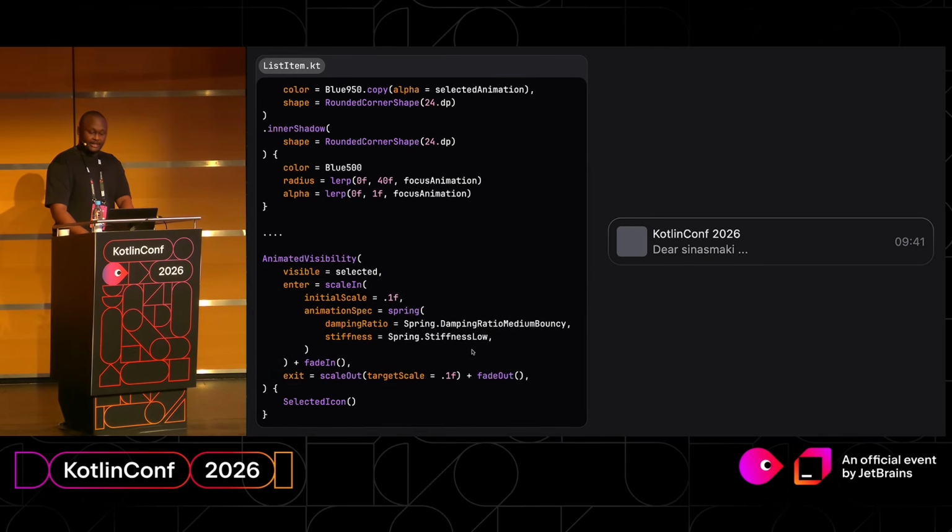One other primitive that we have is animated visibility. What this does is essentially takes in a Boolean, whether it's visible or not, and it automatically applies animation on it. And you can also define what type of animation that you want onto the item. Here I'm using the scale in animation, and I'm adding a fade in animation. This is to make it a bit more pleasing. A scale in by itself might look like it's scaling from a single point outwards, which may not look so good. And if you're scaling from, let's say, 0.9, it might look like it's just popping in. So it's good to add a scale and a fade to make it look a bit nicer. And this animation, we're applying it on the check mark that shows up when you click on the item. I can zoom in a bit more.